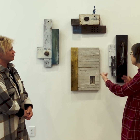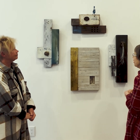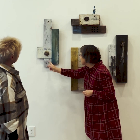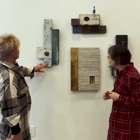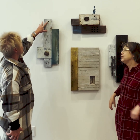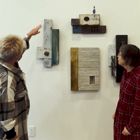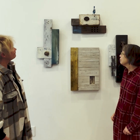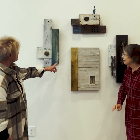And that's what you get out of each of these, that there's a new quality of whoever is standing there looking at it. I also like how you're repeating, like here's a circle, and then there's little circles. And actually I didn't even do this, if you could see, it's old. But you selected it. Yeah. Well, it also ties into the dotting on the other pieces and even on the piece of metal that the doorknob's in. Yeah, and I was going to point this circle out too. Correct, and there's a little one hiding.